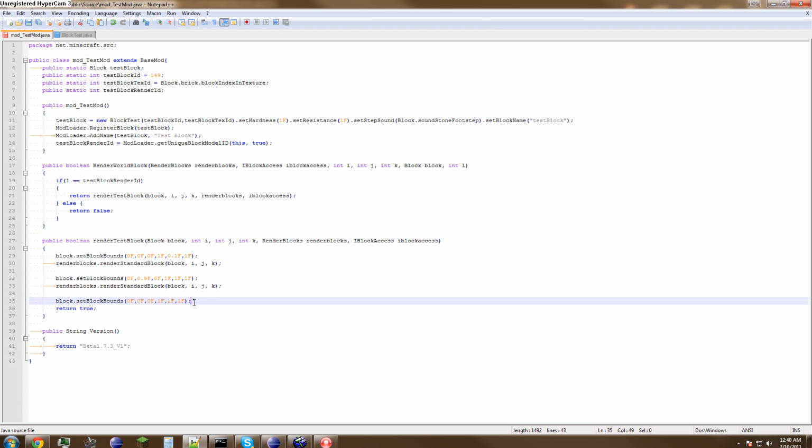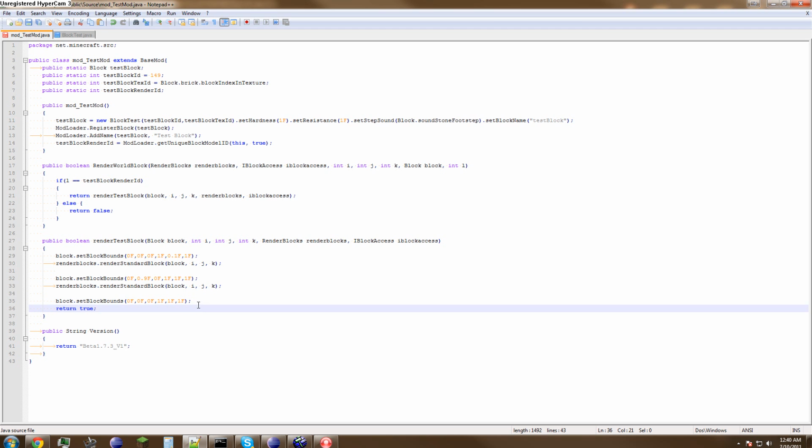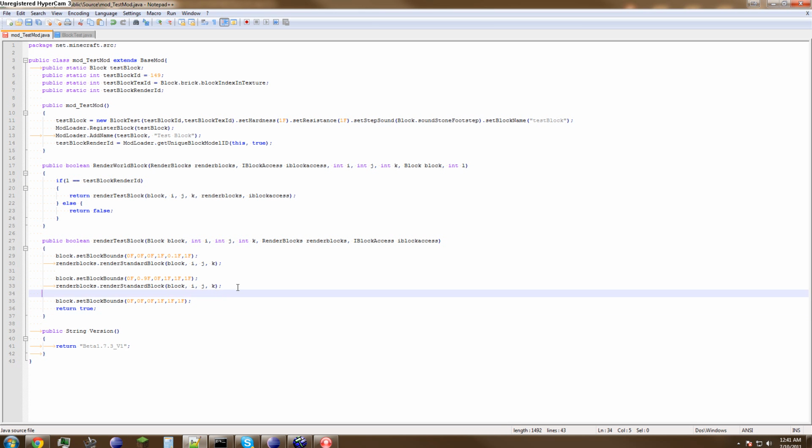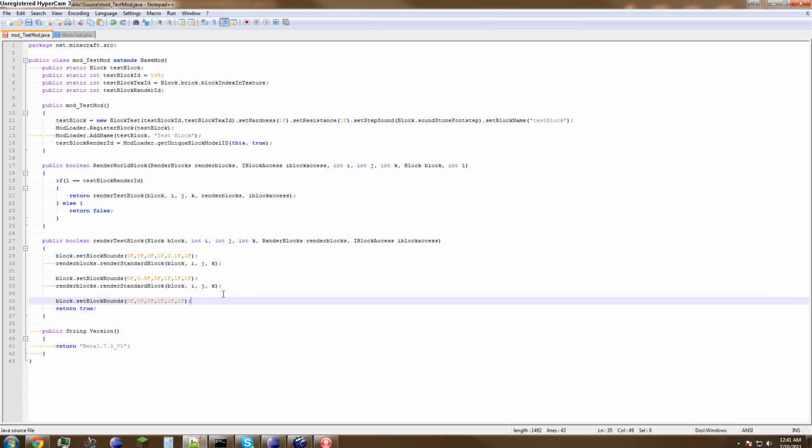And at the very end, it's very important to set it to the original block bounds, or else it'll just act strange. On my very first test for the fireplace, I forgot to put this function in, so one wall of the fireplace, which is one separate block that got rendered by these two bits right here, was where you actually had to punch if you wanted to break it.